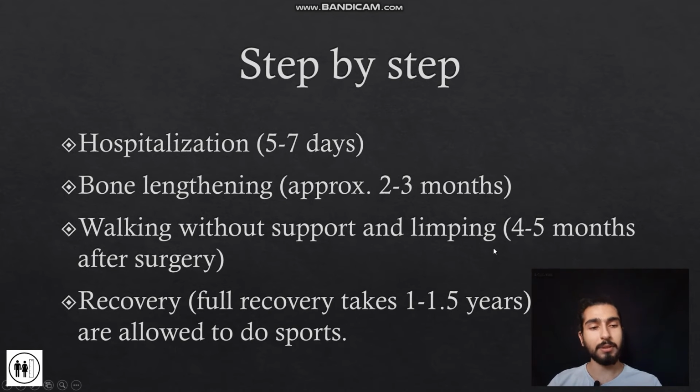We have to stress the importance of physiotherapy and daily individual exercises in the recovery process. This holds true only if you listen to the doctor's recommendations and instructions and do all the necessary exercises and physiotherapy. It takes approximately 1 to 1.5 years for bones to fully heal. After full recovery, the nails can be removed. The intramedullary nails can be removed, but in Precice methods, as well as the Stryde method, nail removal is optional. The patient has the choice of having the nails removed later or not removed at all.